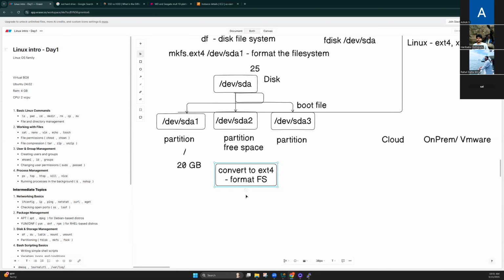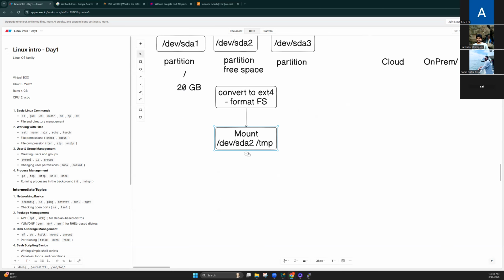Once it is done, the next step is to mount /dev/SDA2, but it can be anything. And the last one is to update /etc/fstab.